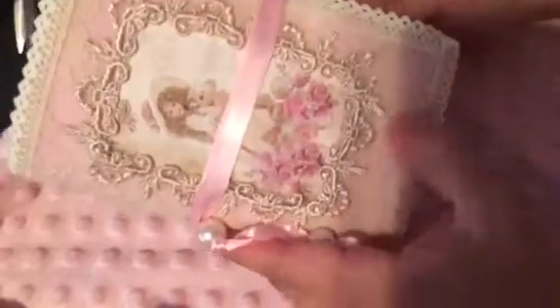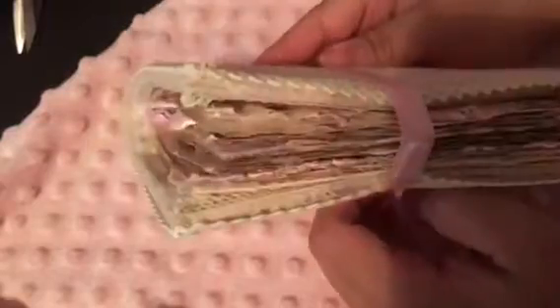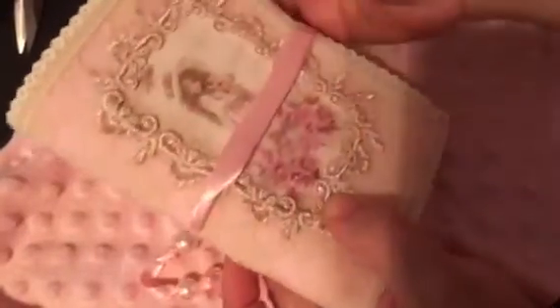This image I printed off of Pinterest a while ago. These are just some various trims that I have for my store — I just haven't been putting things up on my store, but these are items that I do carry. Inside I didn't do too much. This is how you open the clasp.